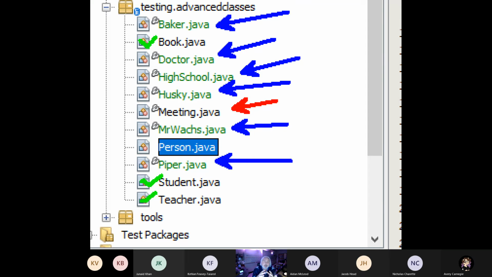And then on Monday, we'll draw up a diagram of how all these interconnect to one another. And then we'll be using that as part of our example, because just using student, teacher, and person. Oh, by the way, that's another class you should already have. You should already have person. Isn't going to be enough to really visualize what I want to do with our example at this point. But don't worry, we're not going to be writing a whole bunch of code in these classes. We're really not going to be writing any code in these classes other than the code to connect the classes together.